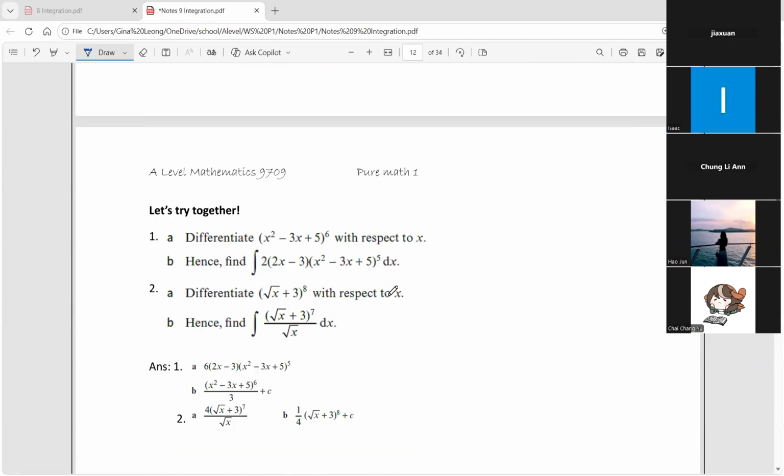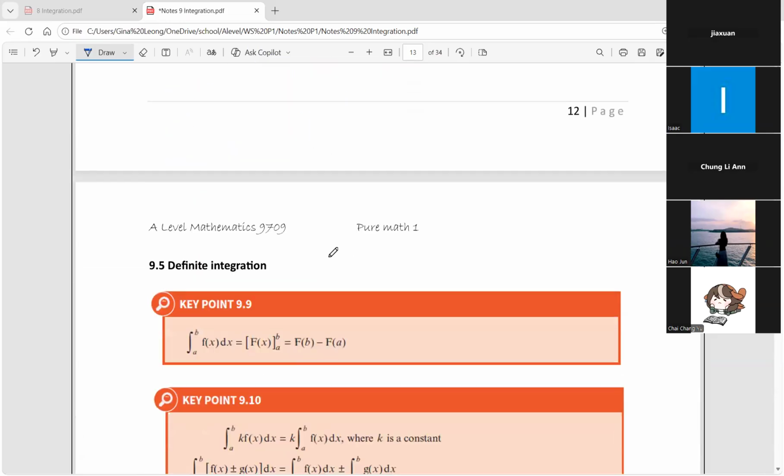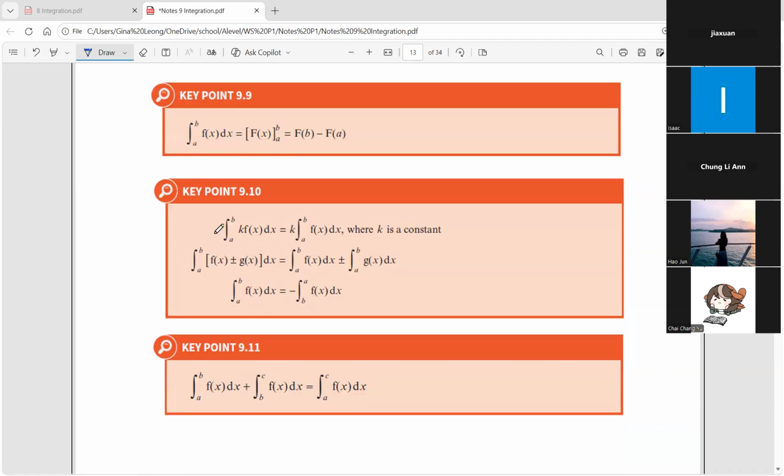You can try it here. Got some questions for you to do. Then we continue. This is definite integration. When we have the definite integration, we no need to proceed because we already have the value. When we have b and a, usually why we put b and a? Because the big number on top, small number at the bottom. So then you integrate, you put F(b) minus F(a). If we have the constant, usually we take the constant outside. Then we start to do.